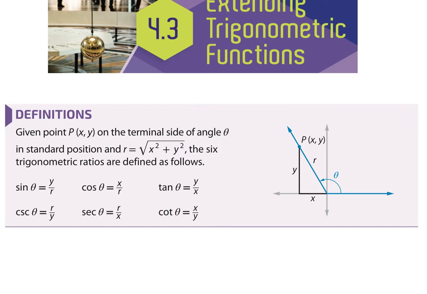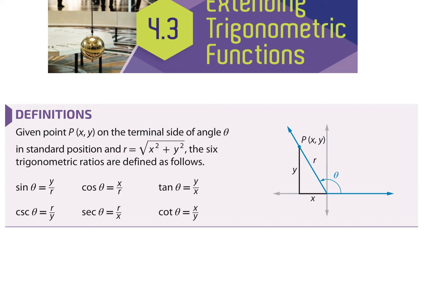So we are expanding trig functions from right angle trigonometry to putting them on the coordinate plane, which then moves us into the unit circle. When you start putting these things on the coordinate plane, this is not the unit circle. When it's just any point on the coordinate plane, it does not mean that you are 1 unit away from the center, 0, 0, the origin. These are any points as far away as you want to be, right?